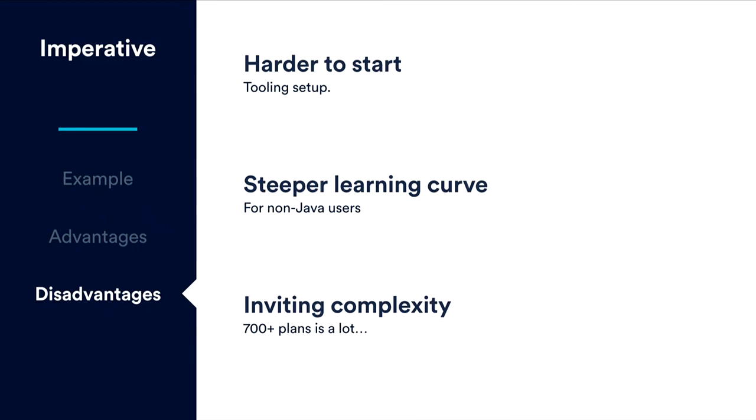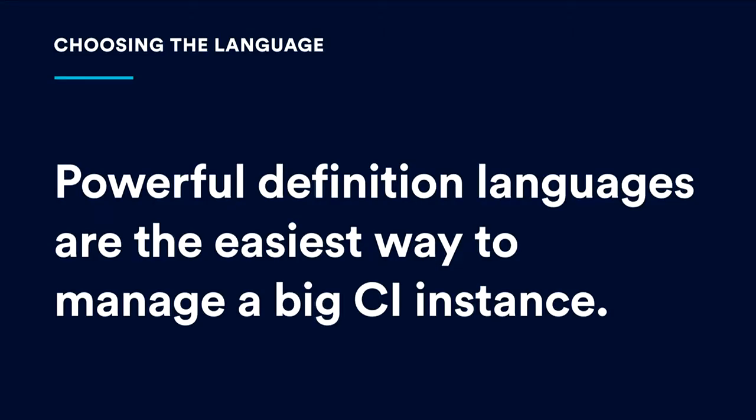We try to make it as easy as possible, but we can't make it any easier. The learning curve is slightly worse, especially if you're a non-Java user. You will have to get accustomed to the syntax a bit. And finally, something that's maybe not a disadvantage, but I had to mention it here. If you start managing a lot of plans with specs, the result will be complex. It will be a maintainable representation of your instance, but it will be a big definition.